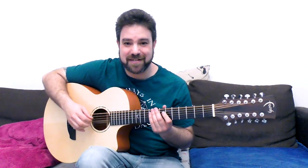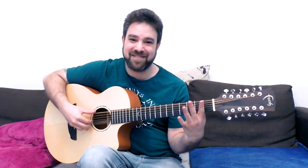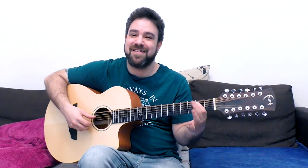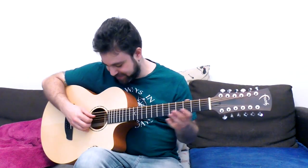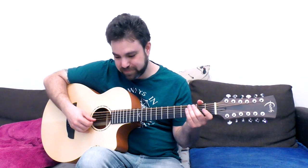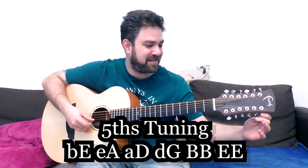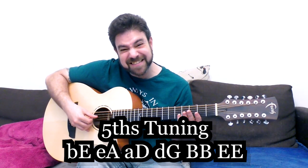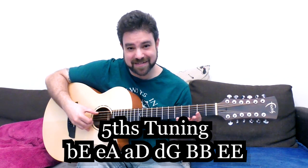What's going on here? What's going on here is that I've tuned strings 6, 5, 4, and 3 to fifths, to power chords, if you want. It's like a 90s, 80s heavy metal nightmare. So, the third string is tuned to G and D. The D string, instead of an octave, has an A. The A string, instead of an octave, has a low E.